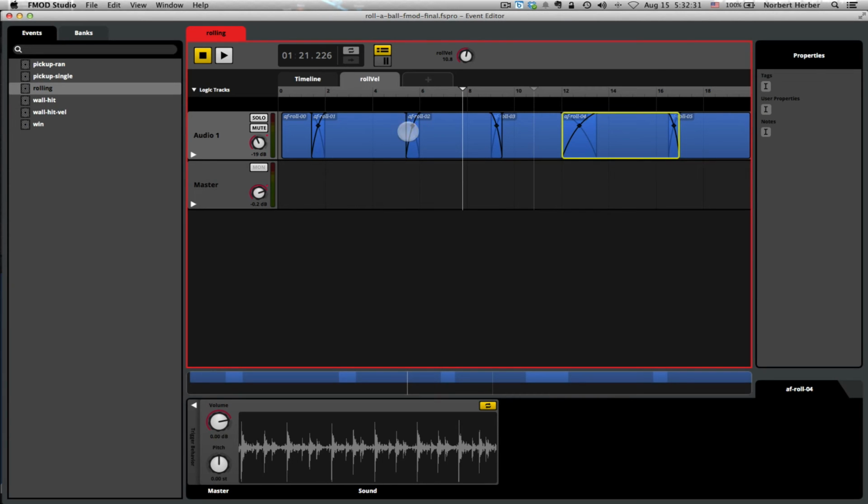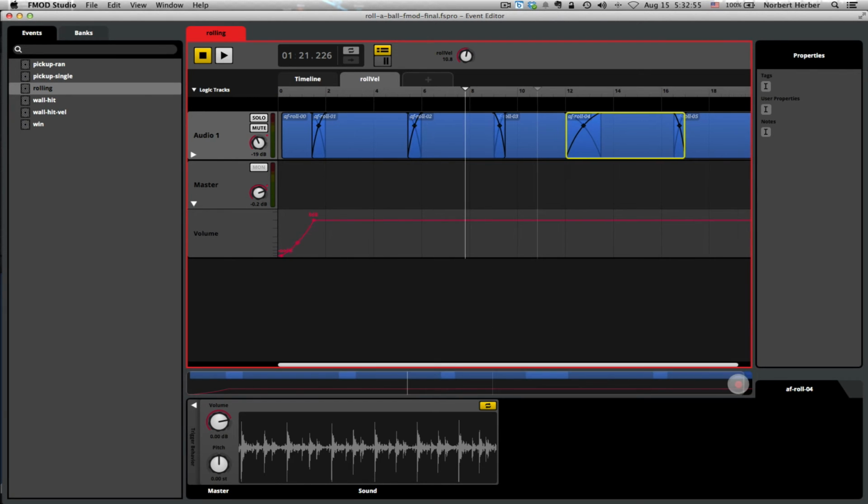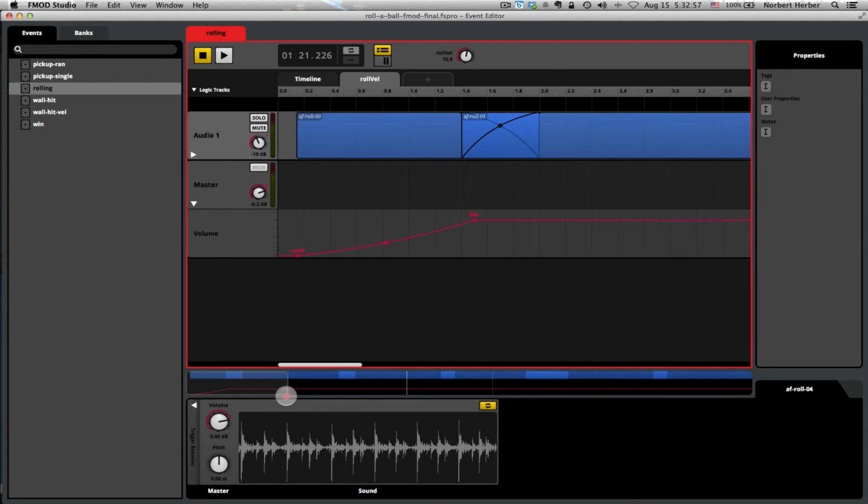And this is something new in the most recent version of FMOD. When you're running live like this, this behavior is suddenly highlighted in red. And since I've got this rolling behavior open, let's go ahead and tweak this one. Earlier, I was kind of complaining about the fact that the sound just wasn't quite loud enough when the ball was rolling very, very slowly. So let me drop another point right here. And I'm going to tweak this.